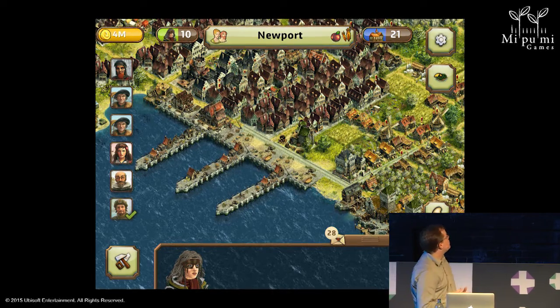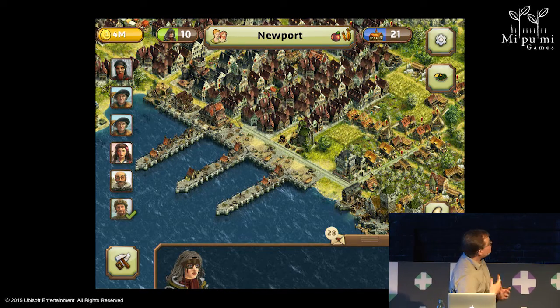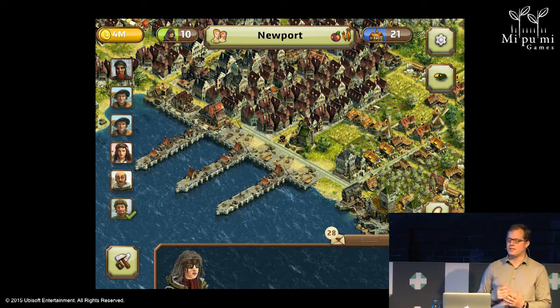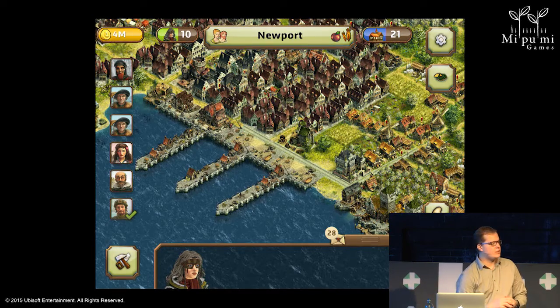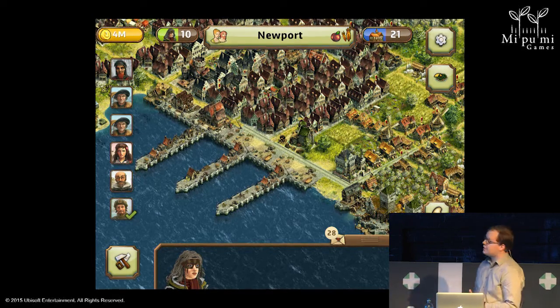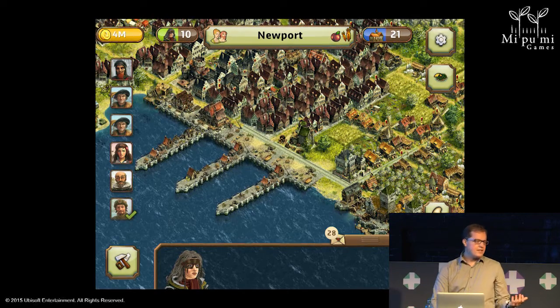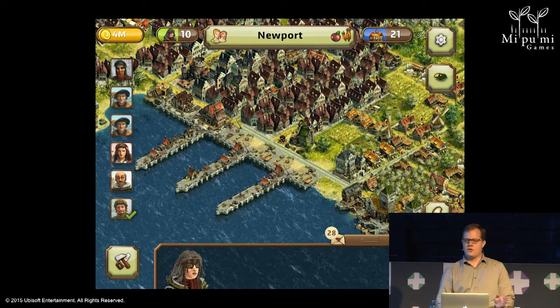As usual for a free-to-play game, Anno Build an Empire has seasonal events. Seasonal events are one kind of update where you can really use your asset bundles to get some really cool stuff out of it, because a seasonal event is typically scheduled on a specific date, and you would have to do your submissions all before that date for all the platforms, keeping in mind the different review times.